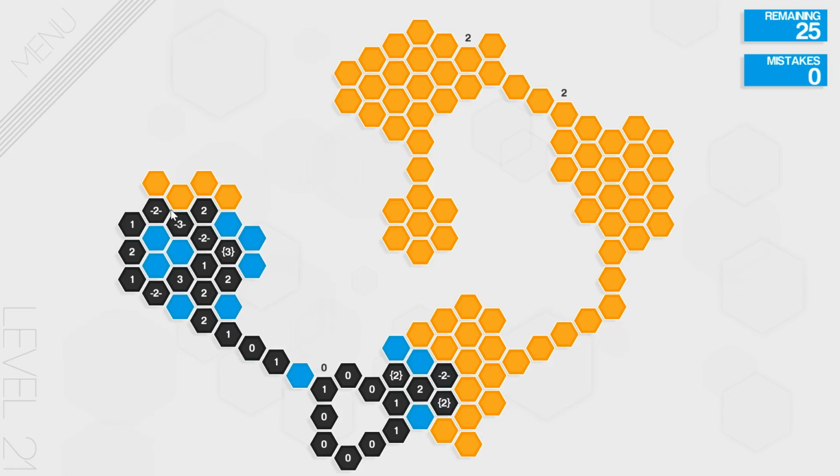This one's 3 non-consecutive, which includes that. This one's 2 non-consecutive, which eliminates that one. This 2 eliminates that one. This 1 eliminates that one. That section is done now. So we're slowly working our way towards the center here. 24 more remaining.